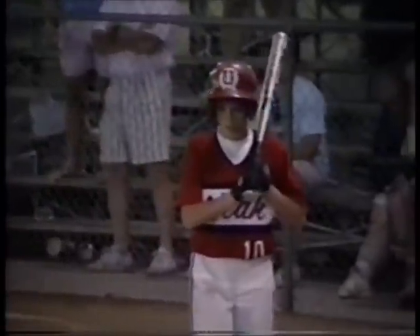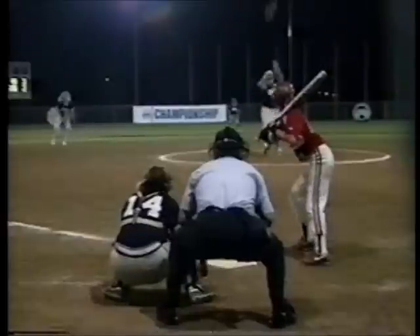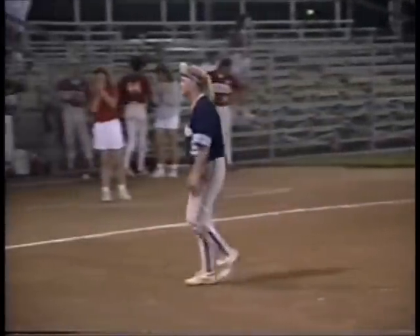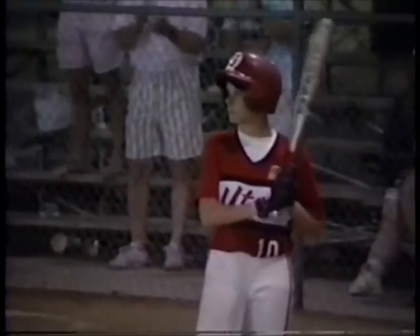Unless they can get a run, there will be the if-necessary game on Sunday. Have we got any times yet? Probably, but I don't know what they would be — I wouldn't think it would be after 12 o'clock noon. At least Heidi can still laugh. How about we just sit back and let the crowd tell you what happens.